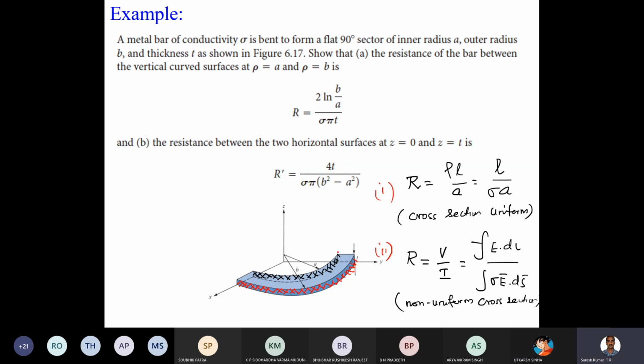Now you can assume this is like a plate. The black shade is a plate with V equal to 0. This red shade we can assume as V equal to V naught. Or if you want, you can take it the other way also, no issue. The answer will be the same anyhow, no issues.